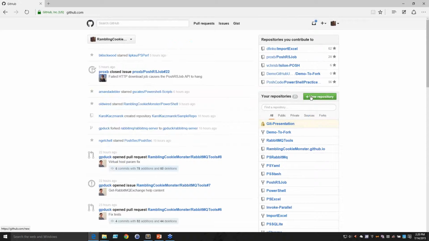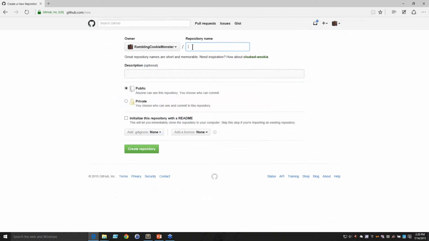All right, so when you're first getting started, you might just want to work on your own repository. It's pretty straightforward. There's just a big green button for a new repository. When you type in a repository name, think of something that describes it, since this is going to be in the URL. I'm just going to call this demo because I'm going to work on a demo repository. If you want to give it a description, go ahead. I have public and private because I have a student account, but you're probably going to end up with public.